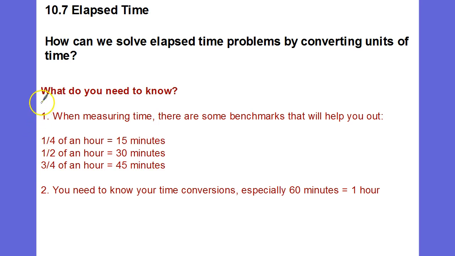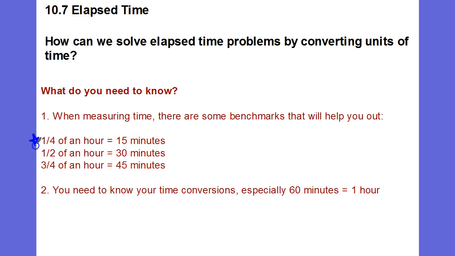Alright, so before we get started, there are a couple of things that you need to know in order to solve elapsed time problems. First of all, when you're measuring time, there are some benchmarks that will help you out. It's really going to be easier on you if you know these. The first thing that you would want to know is that 1/4 of an hour equals 15 minutes.